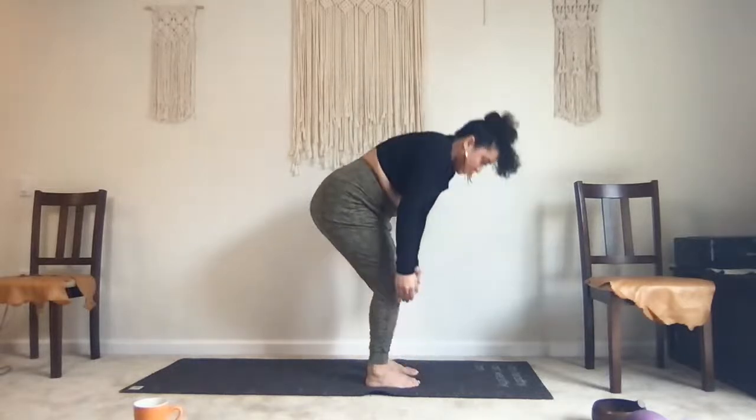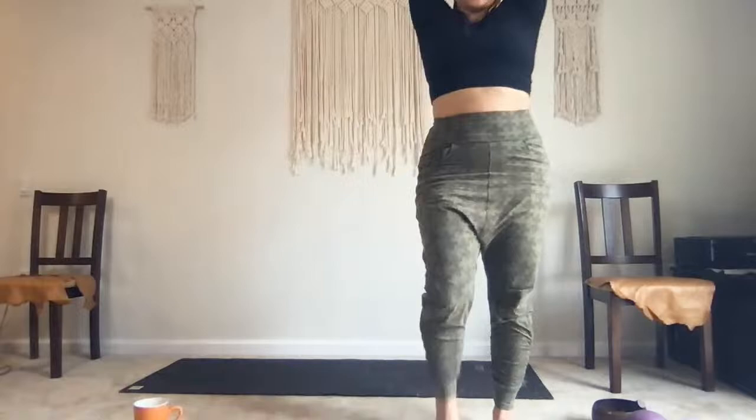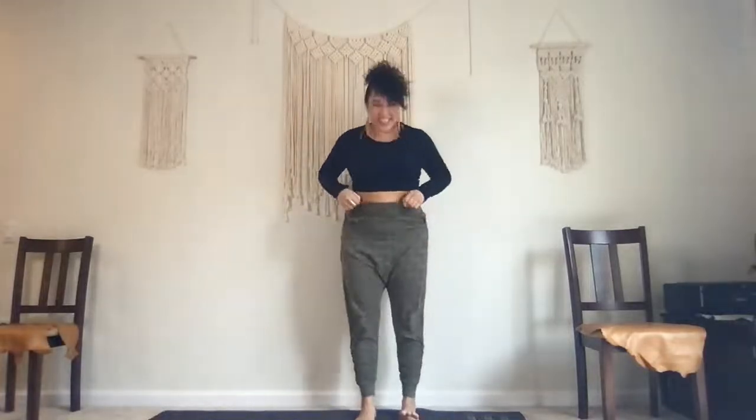Inhale, press through the heels. Come into extended mountain pose. Reach up to the sky. Exhale, hands to your heart center. Good. I'm going to adjust the screens because we want to do some balance poses today. Thank you, Jan. Step your feet underneath your hips.